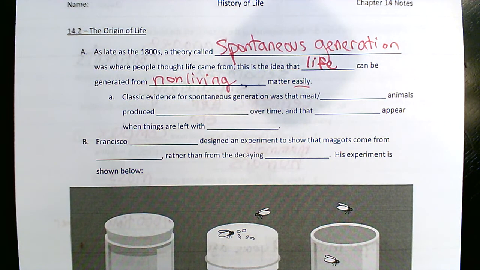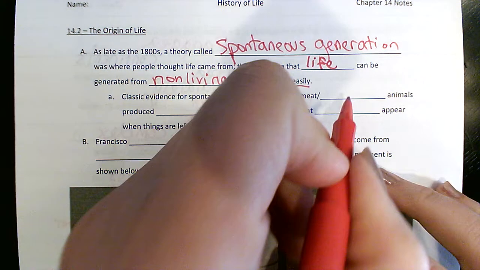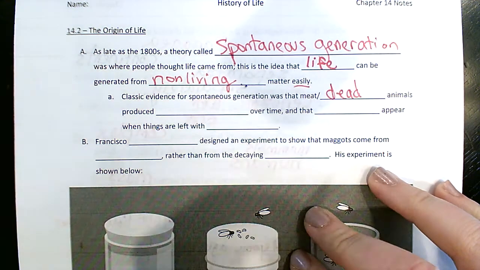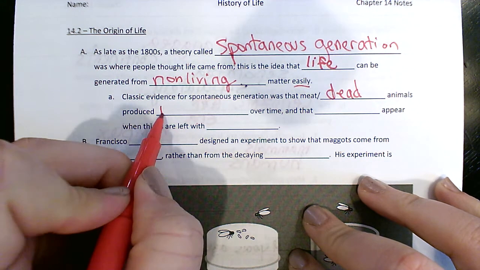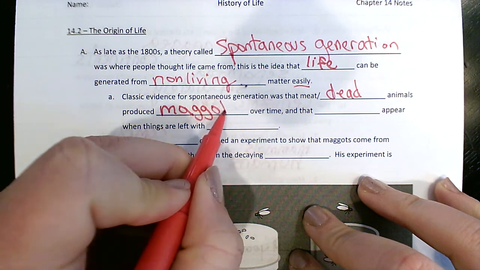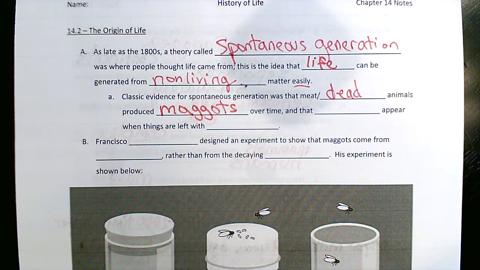Okay, and that might seem crazy to you because, believe it or not, you know quite a bit about science. So some of the classic evidence that they used for this idea was that meat and dead animals, which are basically meat, if they were out in the world for very long, maggots would appear. And they're like, well, there were no maggots there before, and now there are maggots. I didn't see the maggots crawl over to the animal. I didn't see the maggots crawl onto the meat, but all of a sudden, no maggots, poof, maggots, right?